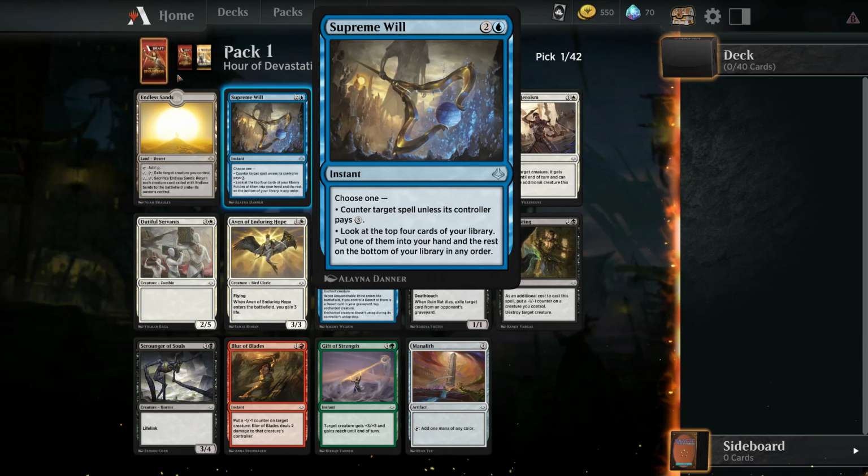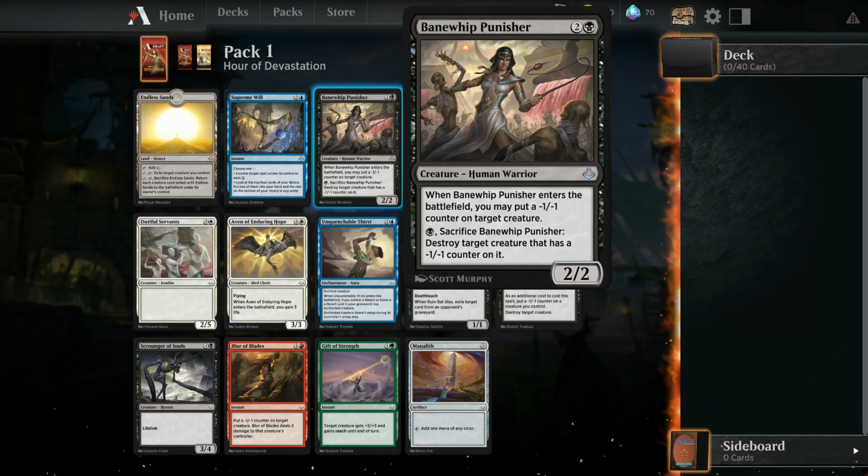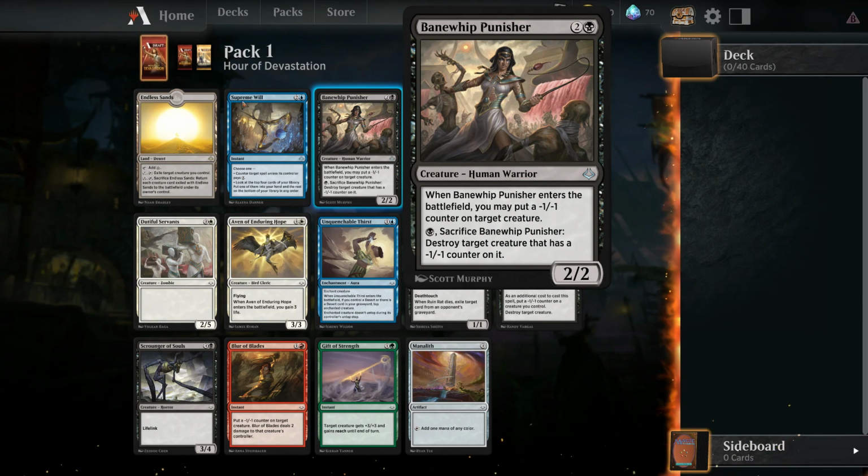We could just go straight into blue, get a bit of our control kind of thing going. Other than that, there's not much else on the board. I think I'm gonna go Banewood Punisher, because I don't think anyone's gonna get the Endless Sands in the first round. I don't think it's a bomb for sure. I think I'll just go for some removal, and maybe we go into -1 counters.